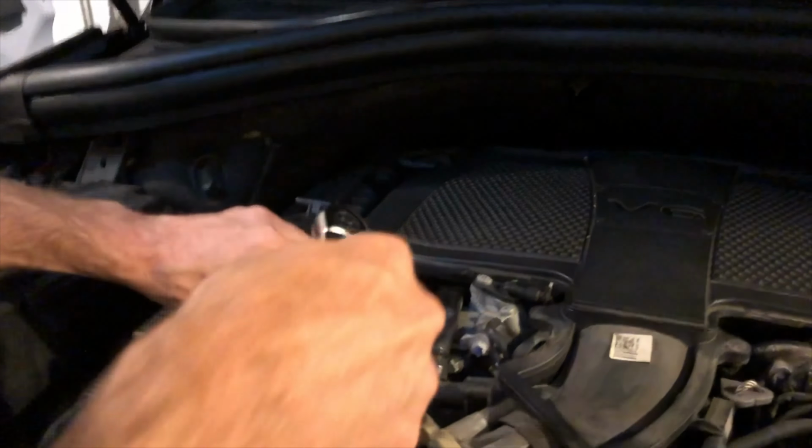Okay, we're gonna put the engine cover back on. Just push that down. You're good to go.